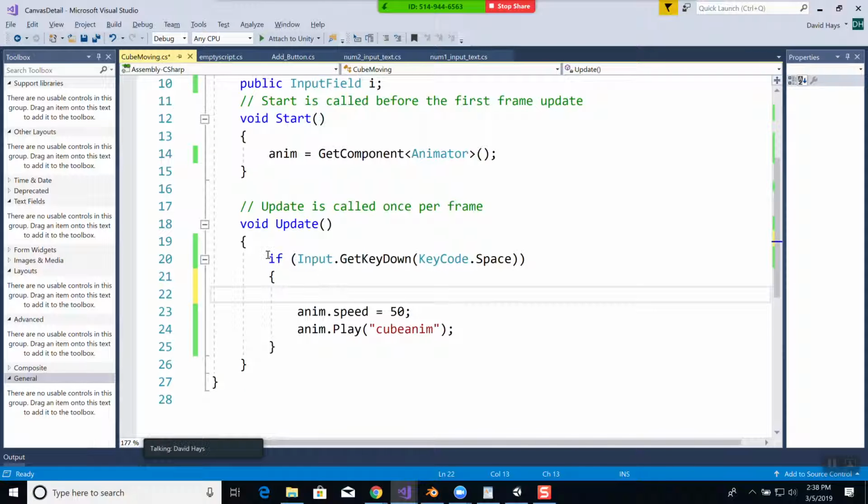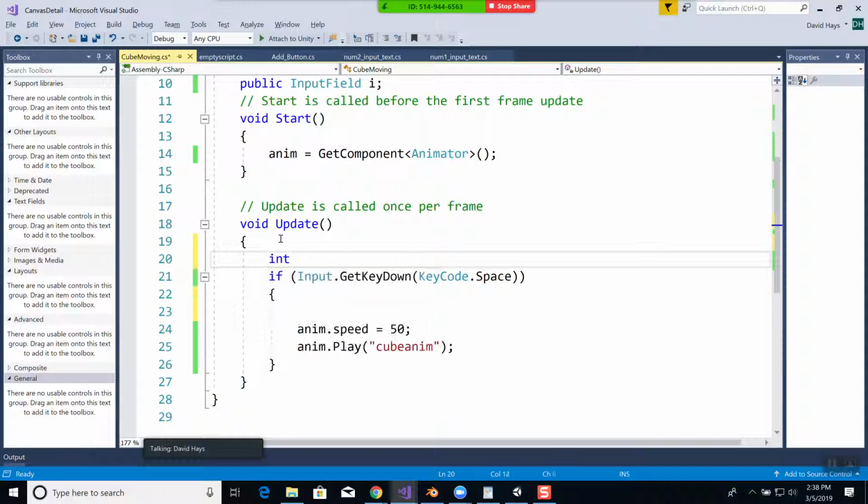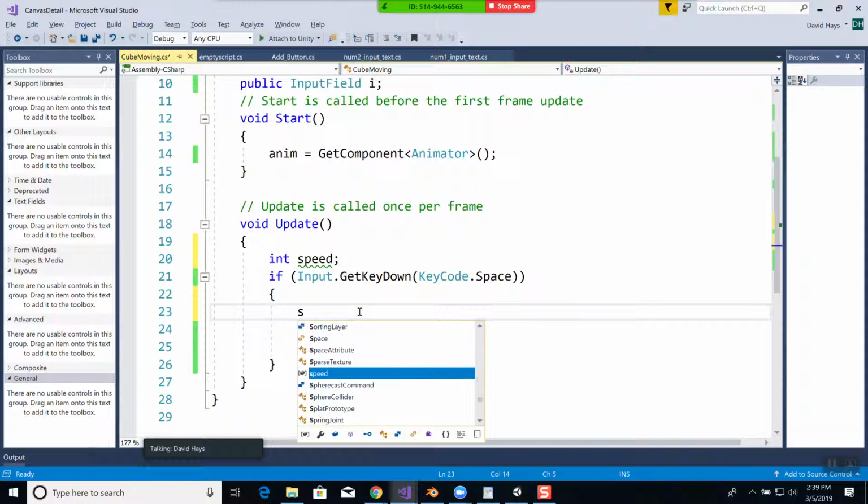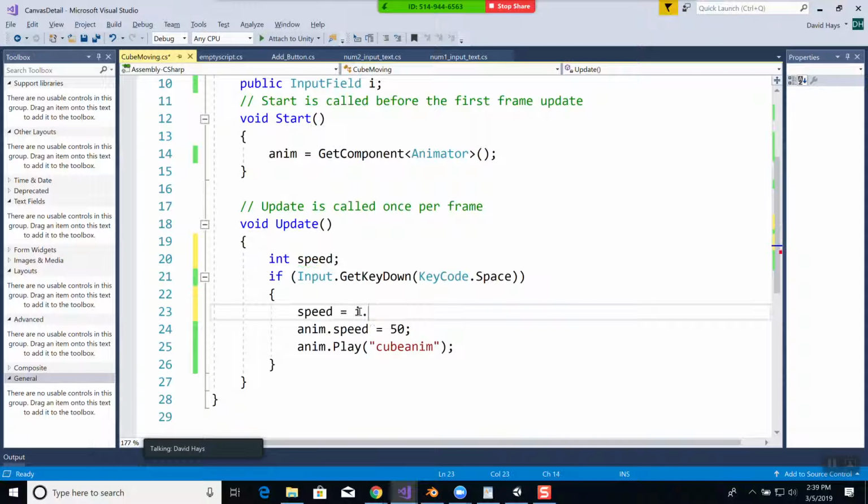I'm going to have speed, assuming it's an integer. And then I'm going to say speed equals to I dot. Now text retrieves the text of it. And that's going to be connecting an integer to a string. So I need to do my int.parse. Like this. And then down here, I'm going to refer to speed.